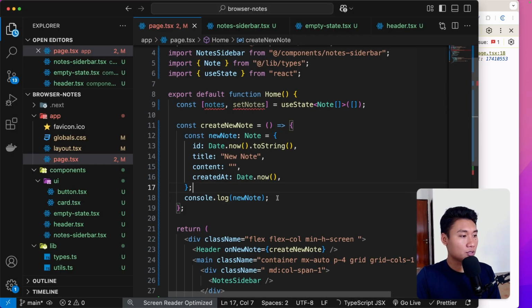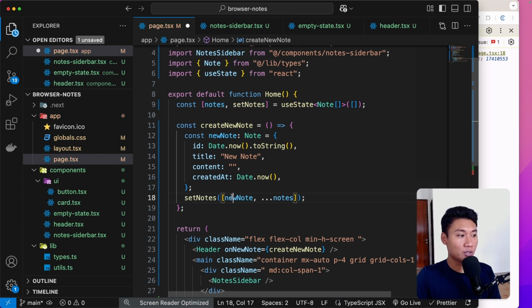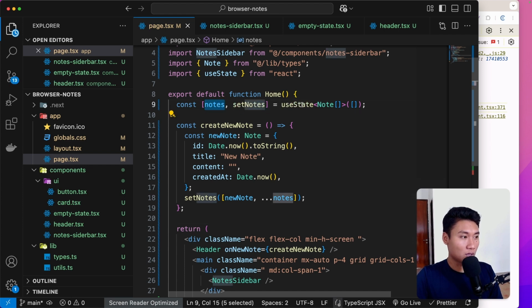So what I'm going to do in here is set the nodes in the state right here, right? Into the new node. Just make sure the new node is going to be at the front, because I'm going to make sure the new node is going to be first in the list. And then I'm going to put the other nodes that come from the state here. Okay, so I'm going to just console log this nodes.